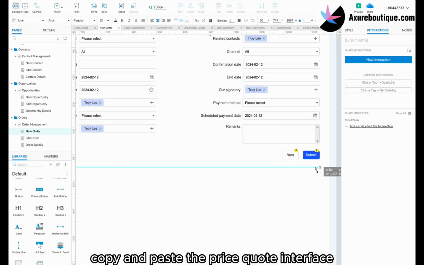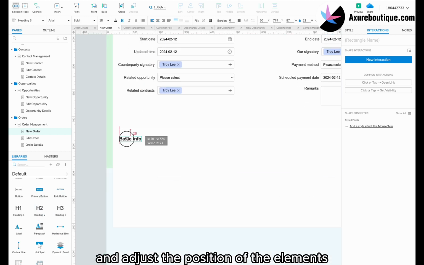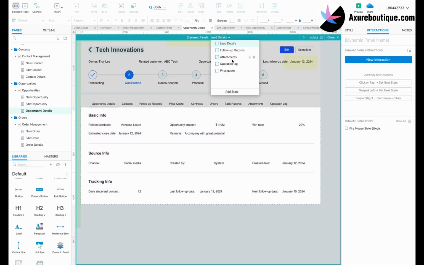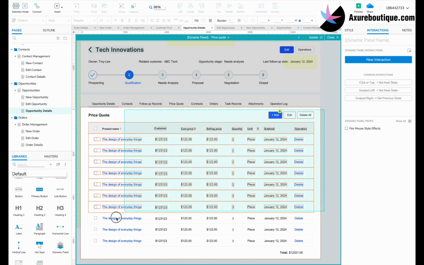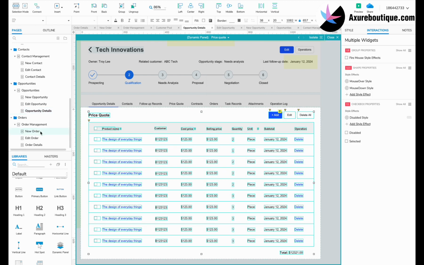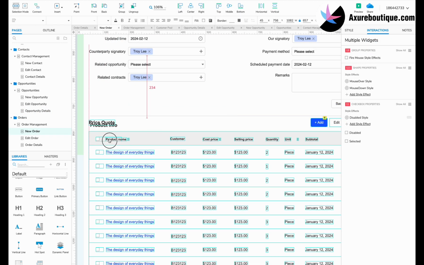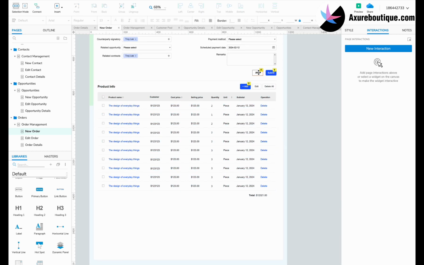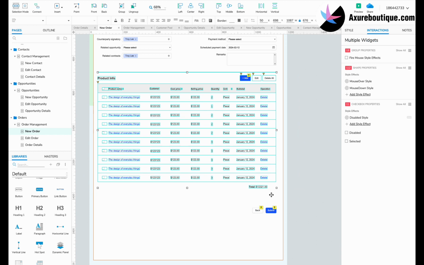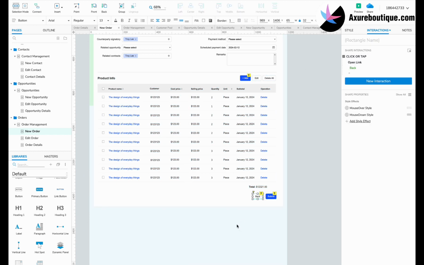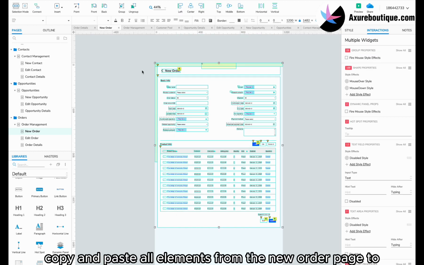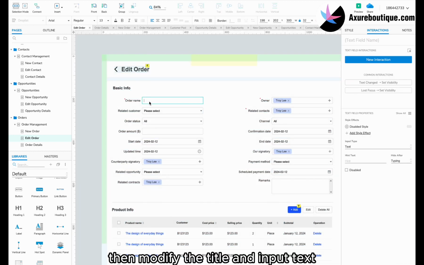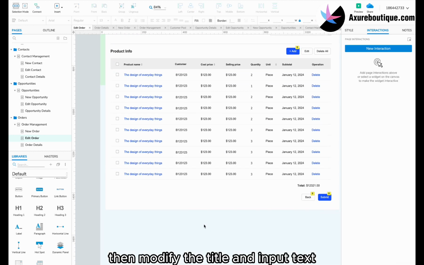Copy and paste the price quote interface and adjust the position of the elements. Copy and paste all elements from the New Order page to the Edit Order page. Then modify the title and input text.